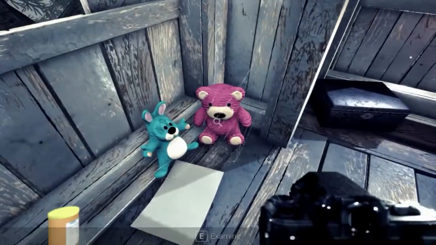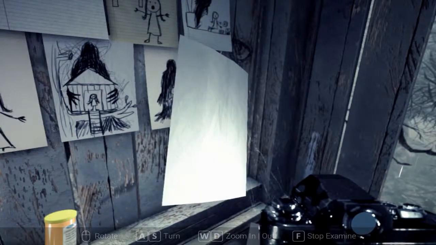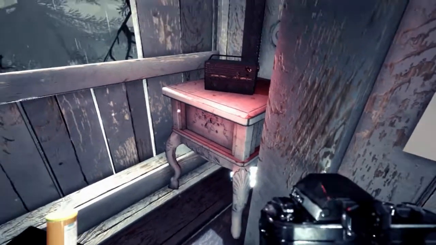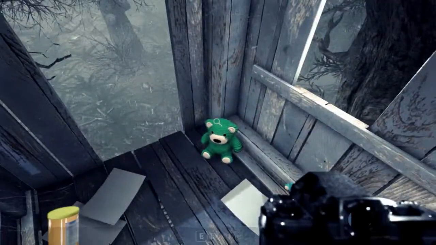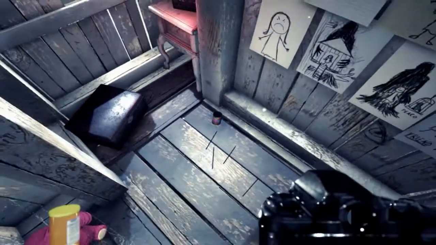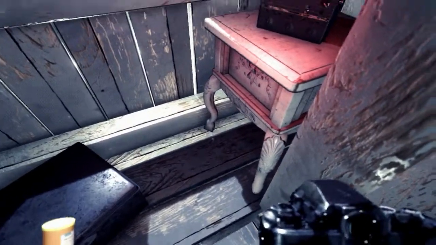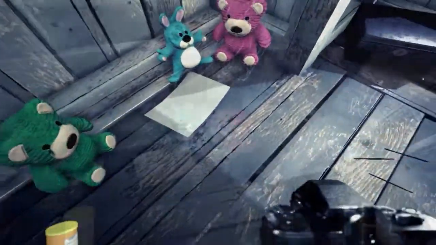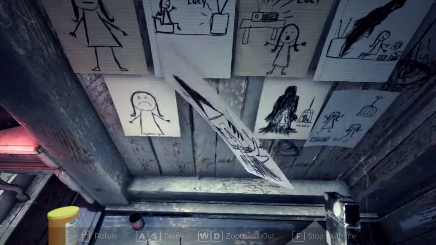I still can't save. What the hell? Are you trolling me, game? I found the babushka. Well, I can't find it, so... I don't know what to do here. I need a small key. Where is this small key? You're talking about. I can't see any key around here. Okay, where is it? What? Come on. It can be somewhere.